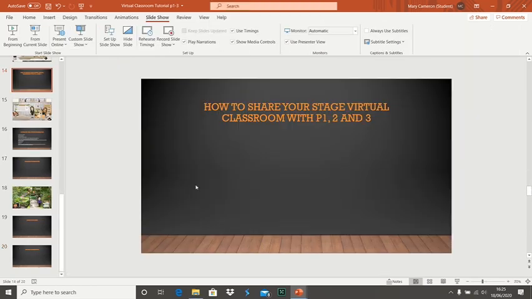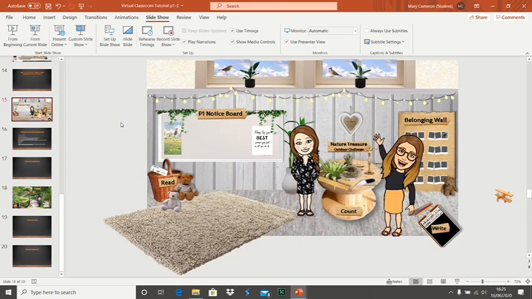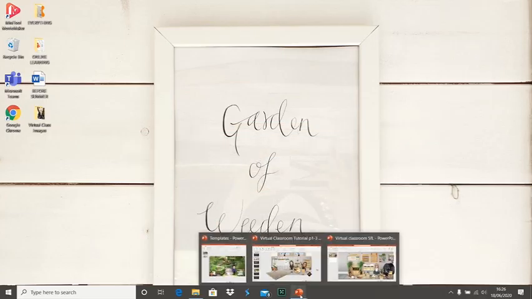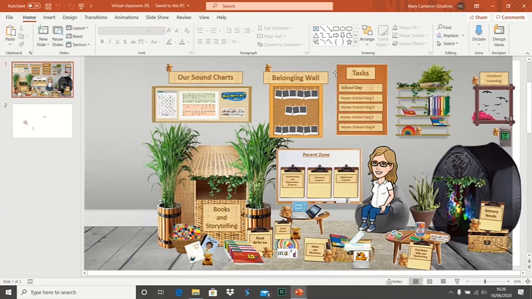Now remember that once you've got that classroom, you've got it. So once you've got this space, it's there, and you won't need to add any other things into it really. It's just then your links like you would normally be doing, but you don't need all of that explanation. So now you've got it. Let's say you've got your classroom, you've added in all of your links, and you want to share that on journals. So I'm going to do it with Angie's one that she's made for support for learning, just because it's all done. So she's got all of her links in there. It's all ready to go.